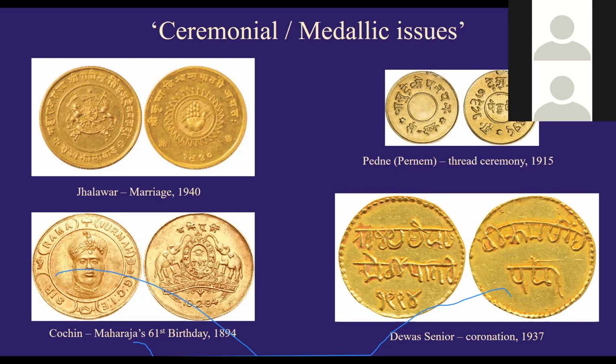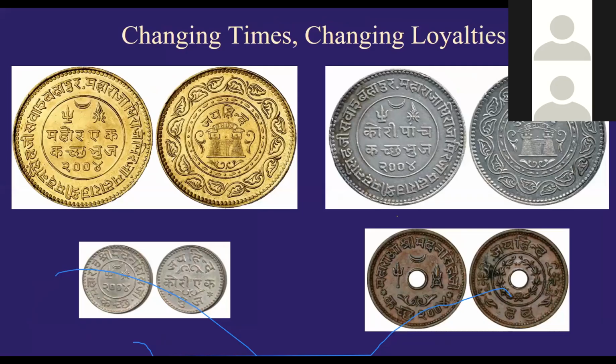So these are coins per se, but they sit on a fence in terms of where exactly they should be numismatically. Whether they should be treated as coins or not is a good question. However, from an anthropological and a historical point of view, they are absolutely important objects, because they have all the makings of the questions and issues that we have been talking about: identity, recognition, legitimacy, kingship. All these things are involved in the making of these coins.